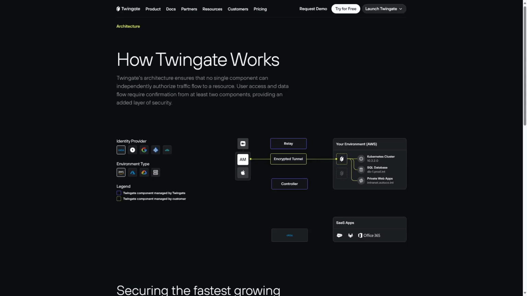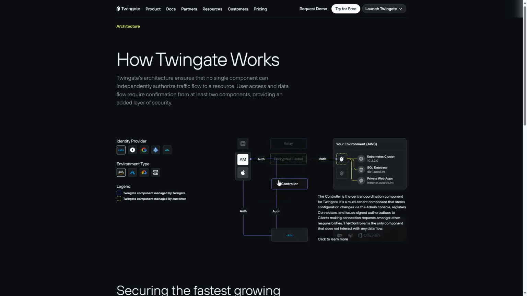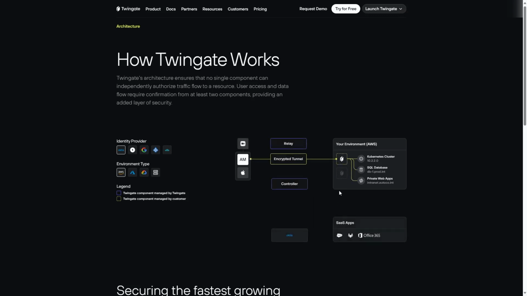So how does Twingate work? Twingate uses an encrypted tunnel that allows secure access without port forwarding to establish peer-to-peer connections with your protected resources, without requiring you to open up ports on your router, which is great if you don't have access to your router, or if you don't feel safe opening ports, because again it can be really dangerous opening up ports.